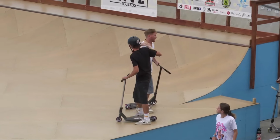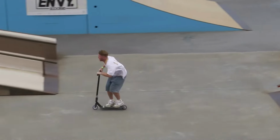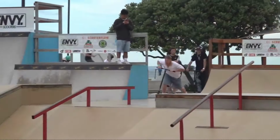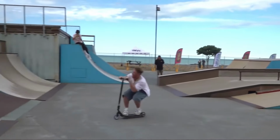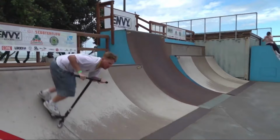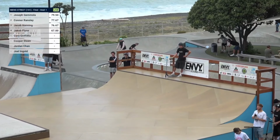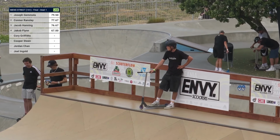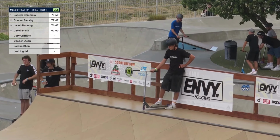Yeah, we saw him eye off that gap yesterday, so I'm stoked to see him bring it back today. That's right. He's the first person to successfully do that gap the other day during practice, I think. He came up to me and was like, hey, Bucky, you reckon that rail will handle this? And I was like, there's one way to find out. Yeah, not many people would try. He's a bit of a lunatic, but as the judges look to lock in his score, we have another rider getting ready for his run.